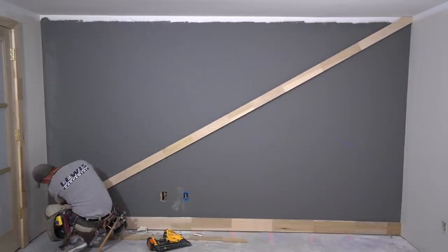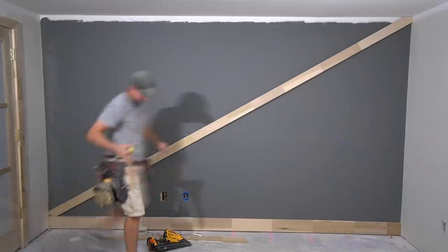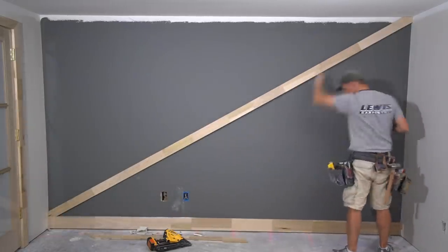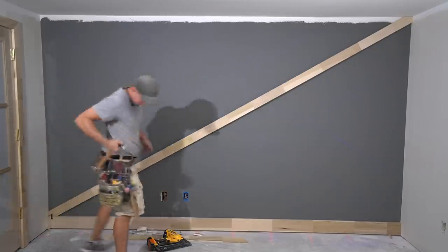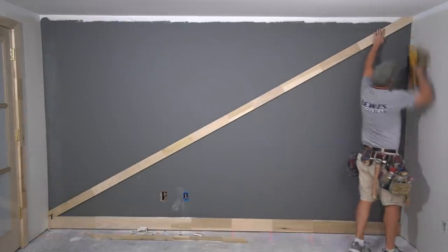Keeping the two faces in plane will mean that it's only going to require light sanding a little bit later. Now, whenever you go to install this with a longboard like this, many of you already know this, but if it's a tight fit, simply bend out the center of the board, which will reduce the length, and that will allow you to snap the board into place.